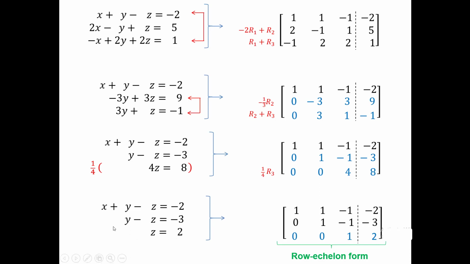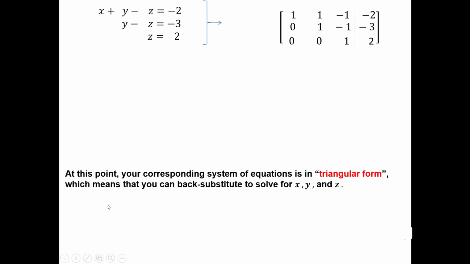Well, what does that show? It shows that in the second equation there is no x, and in the third equation there is no x and y. So if I start with this row echelon form and rewrite the system of equations, notice that I already know the value of z. If I plug z equals 2 into here, I could then find y. And if I plug y and z into the top equation, I can then find x. So let's go ahead and do that.